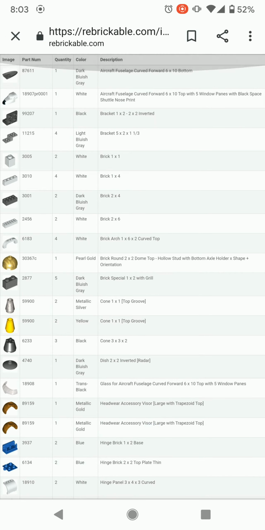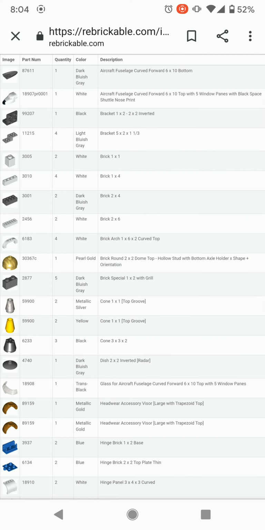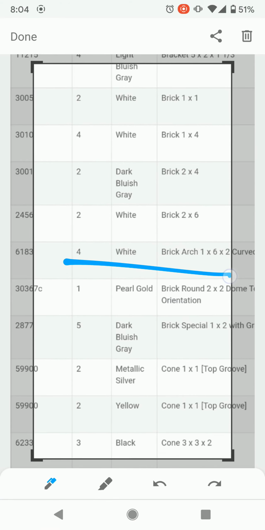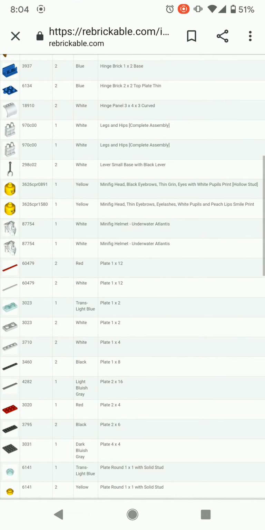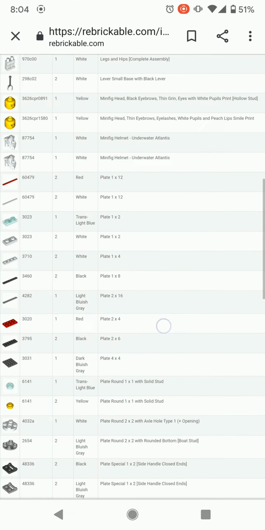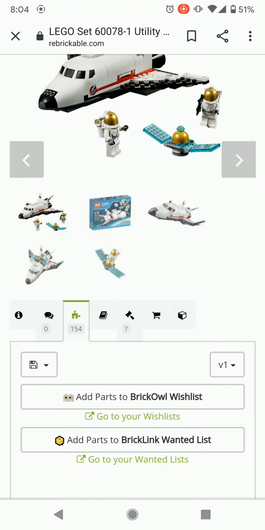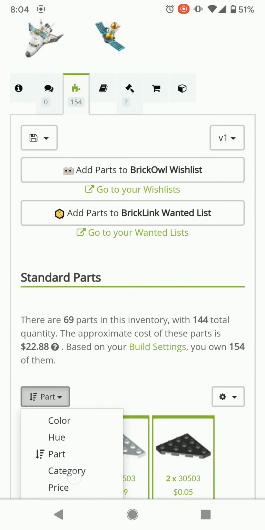And from here, you can bookmark the page up at the top. You can download the whole thing. But I think probably the easiest thing that you could do is just take a screenshot. And then you can actually open that up and edit it directly. Yeah, like that. But you scroll down here, probably take multiple screenshots to get all the pieces. And you can also order those parts the same way that we did on the desktop video. So there's the option to sort those out.